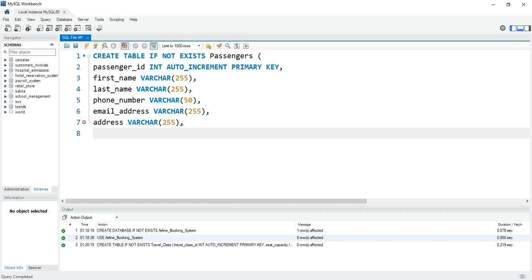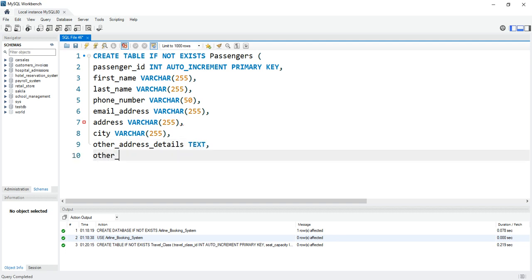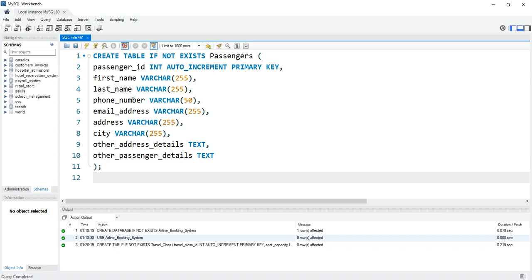This field stores the city of the passenger. Execute the query.